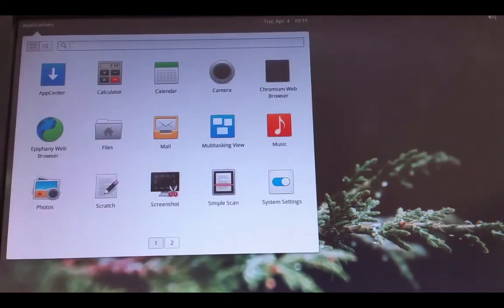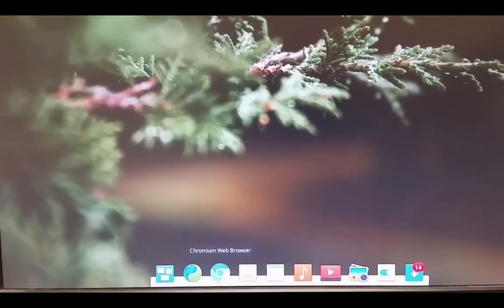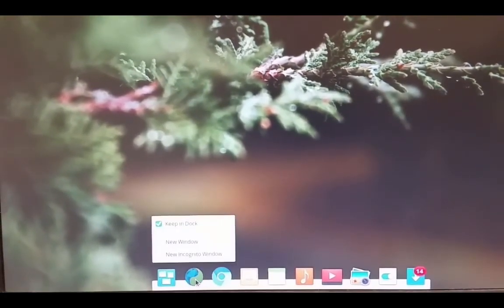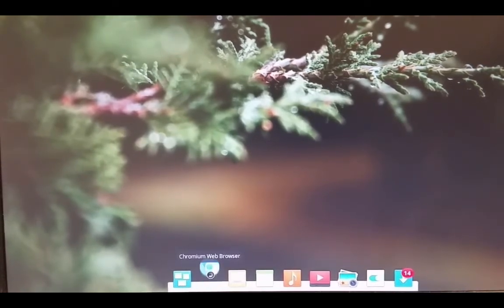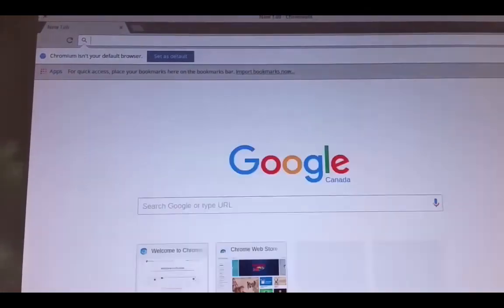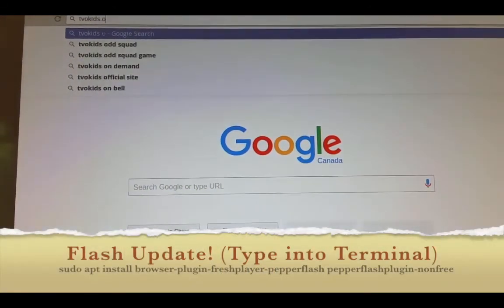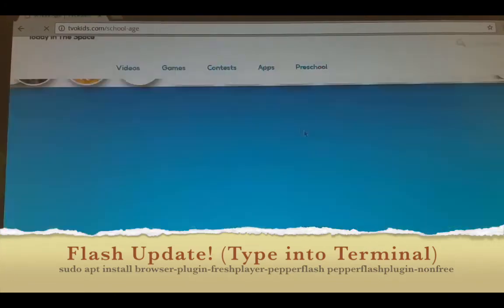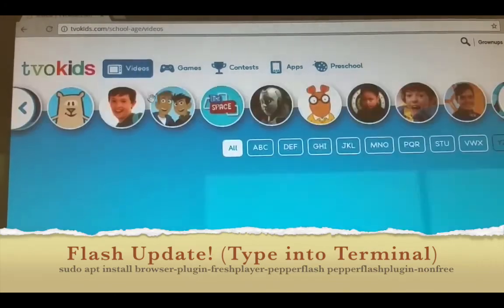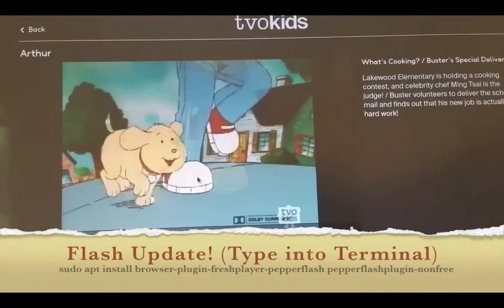Following that, go back to Applications, grab the Chrome web browser that you have downloaded and drag it onto the desktop, and then remove the other browser from the dock location. Then open up the Chrome browser and you can test it. You'll see that this Chrome browser will actually play Flash, and it plays pretty well too. I recommend setting it as your desktop default. And that's it. I've added the current Flash update, especially if you need to use this device for running special programs like Dreambox.